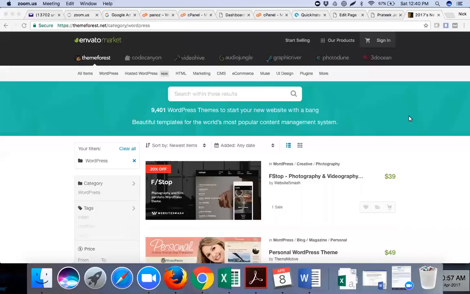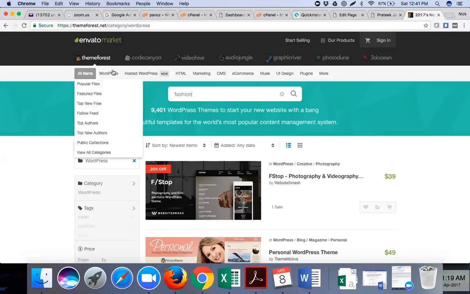Internet, guys. So I was telling you the difference between the free and the paid, and I was saying that I might try to see if I can get some paid theme for each one of you so that you don't have to invest from your side, okay? And let me just give you a glimpse of these paid themes. So let's say I'm looking at the fashion related themes.